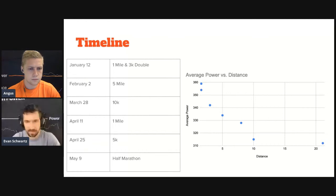We had to switch things around, had to come up with a different idea of how to target different races and still put all that good training that was done from that January through late March period to good use over different race distances. So no wasted efforts in training, but got to have a lot of fun running different race distances when that overall race was postponed. Got to use all of that fitness to be able to really focus on running some good efforts during that season. So yeah, original idea was to run Boston, and of course that got postponed, but absolutely took advantage of the race fitness over different race durations.